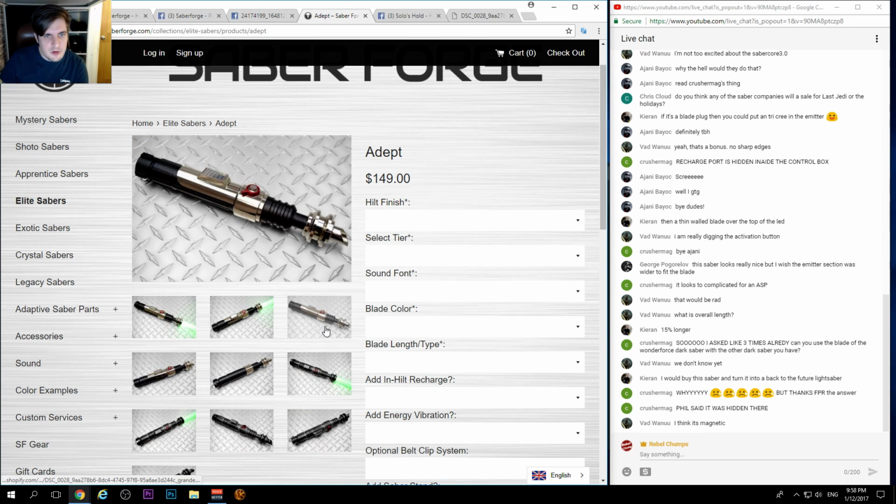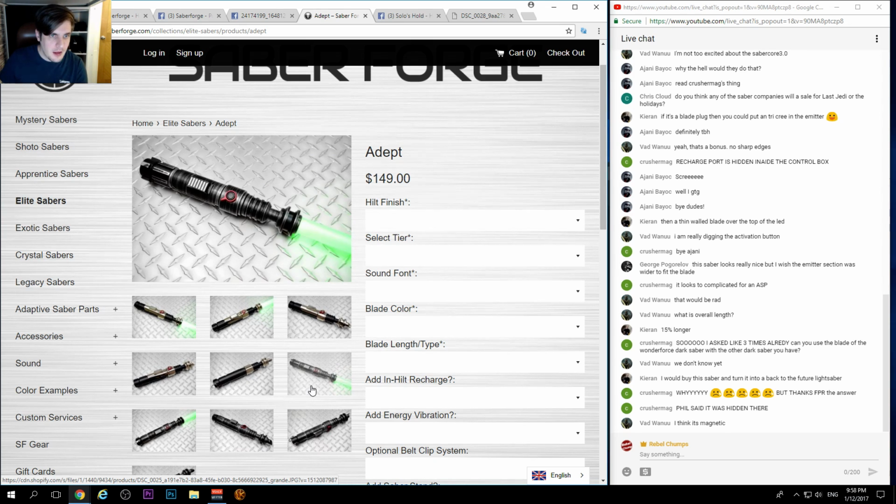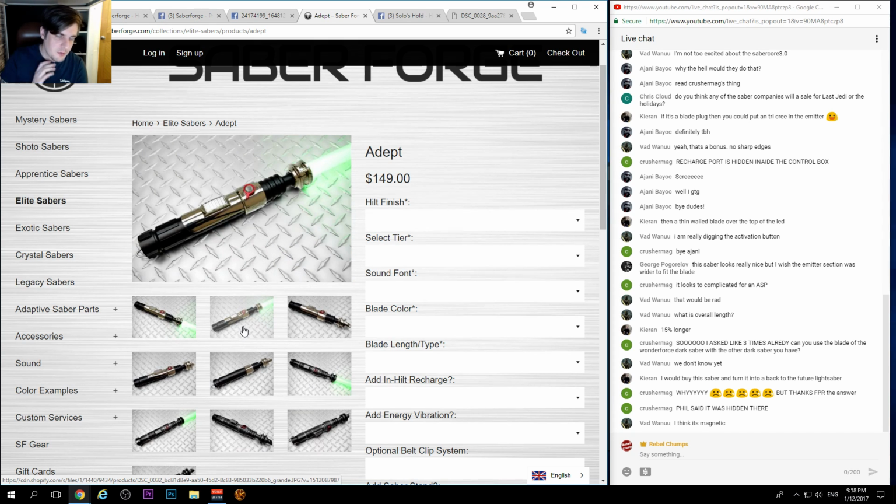But it looks like a nice streamlined saber. Nice for cosplay, nice for dueling, I guess. It looks cool. It looks clean. And that is the appeal of Saberforge: they always come out with affordable, good-looking hilts aesthetically. If they're well designed, we don't know yet. It's a mixed bag. But I think they're steering towards a different direction where they're getting into higher end, better produced and engineered hilts. I think that is the direction they're going.